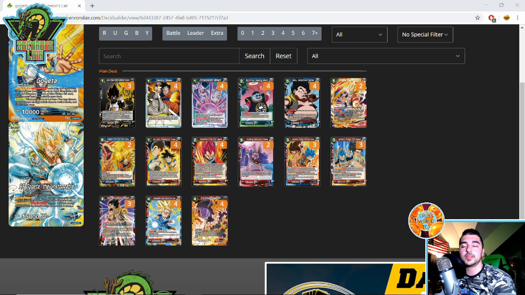This is the leader out of the Broly pack that came with the yellow Broly leader. Yellow Broly is like 10 bucks or so. This guy's only around 3, 4, 5, but he's a really powerful leader. I'm surprised he's not worth more, so pick up your copy while it's cheap. This guy's definitely going to be a really strong contender, especially in the future, especially if something happens to Shenron decks. So on the backside, typical attack draw card.